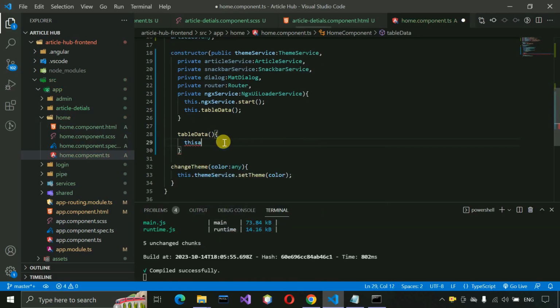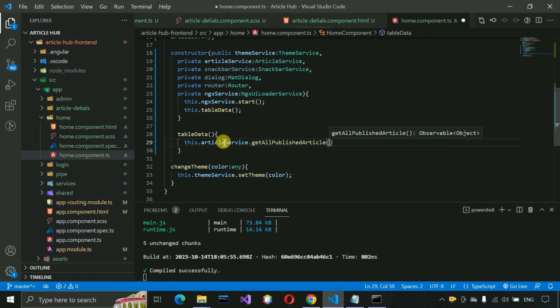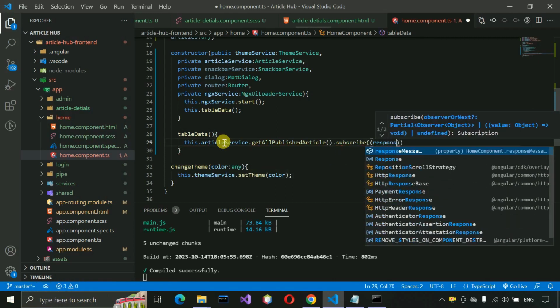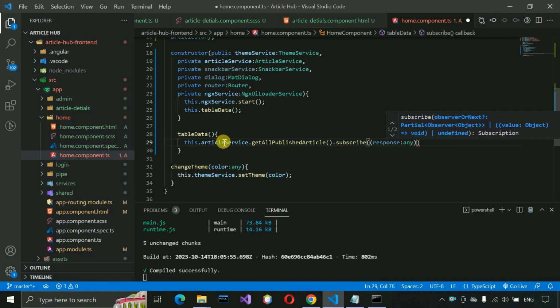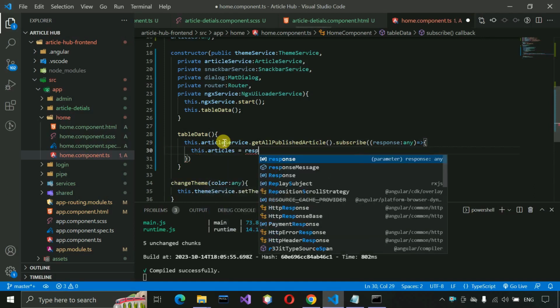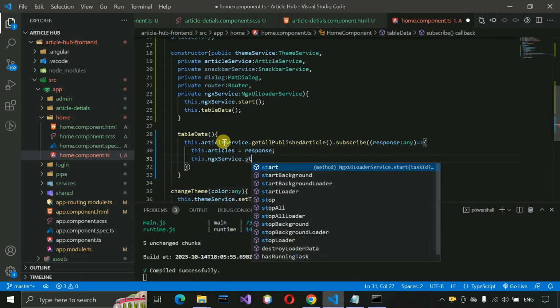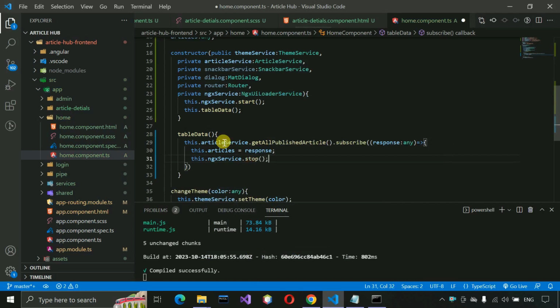Inside this one, this.articleService.getAllPublishedArticle() we need to call, and .subscribe((response: any) => ... and here this.articles = response, and this.ngxService.stop().